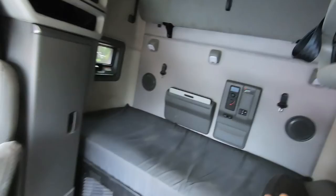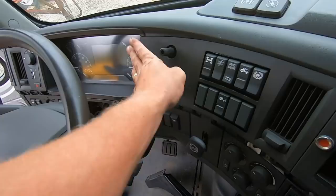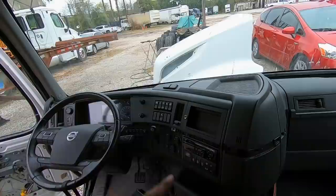I do have this little trim here that I still haven't put on. It pretty much looks like this, like some fake carbon fiber stuff. It goes along all the way here. I'm not gonna put that on just yet. And then I'm also missing these little button things. That's not a big deal. That can all be taken care of when the cab is already on the truck.